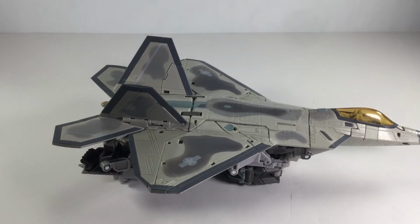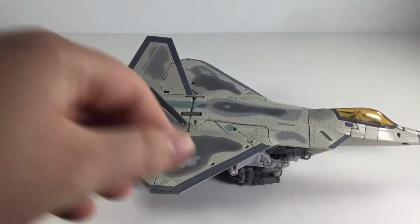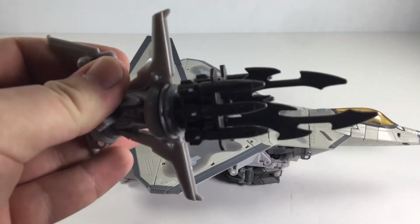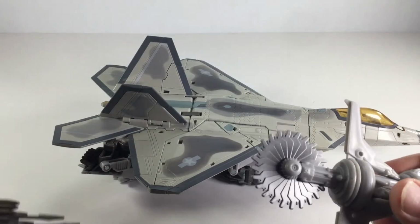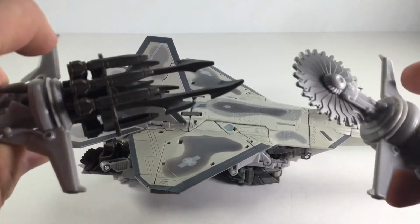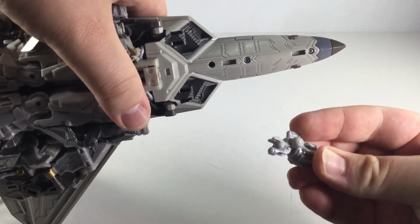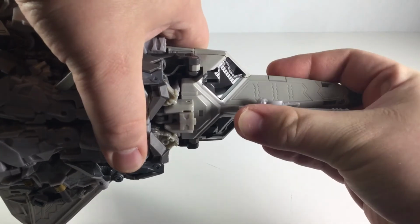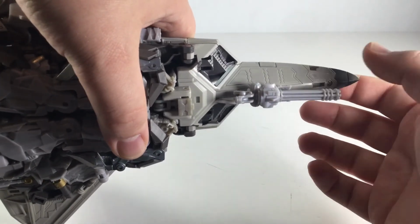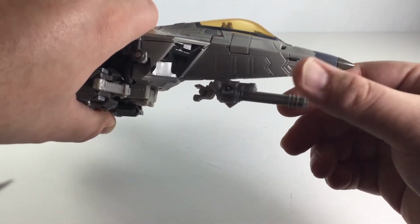Super cool. Then, of course, you've got his weapons: I believe it's called a Vulcan cannon, basically a big machine gun. You've got his missile launcher attachment arm, and then his saw blade. These are basically the same, except one's got missiles and one's got the saw. Here you got this tab, and you can use either of these. I prefer to put this one back. I know these function for parts of the transformation into robot mode too. It spins, pretty neat.